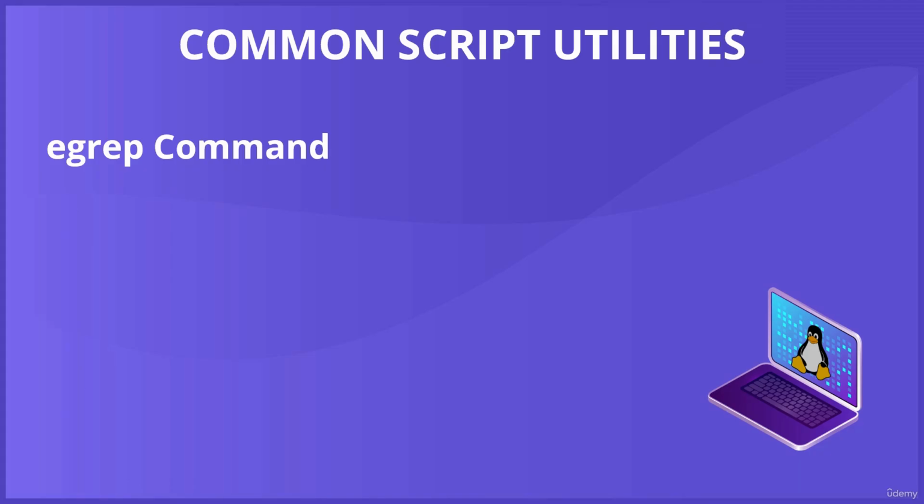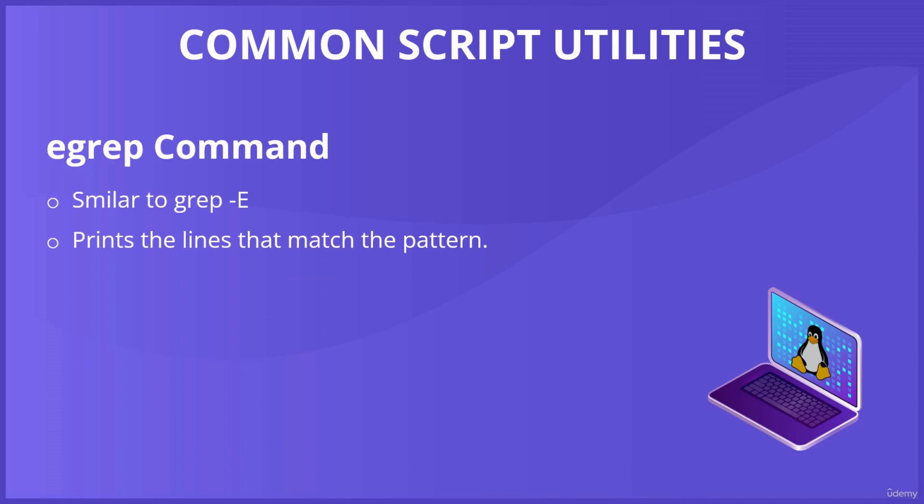All right, so moving right along, we'll continue with egrep. So the egrep command, as the name would suggest, is a pattern search command, and this belongs to the grep family of functions. It performs the same task as grep -E. It's going to print the lines that match the pattern. If there are several files with a matching pattern, it's going to also display the file names for each line. So the syntax of the command goes like this: egrep [options] 'pattern' files.